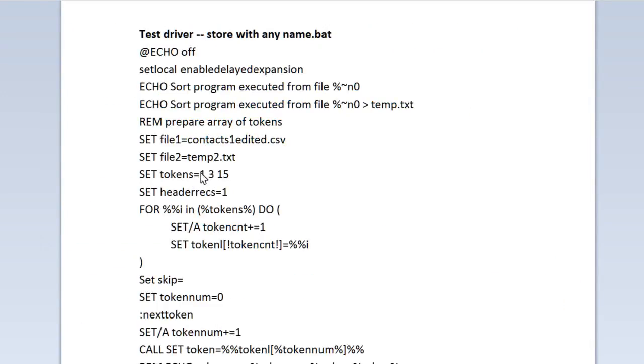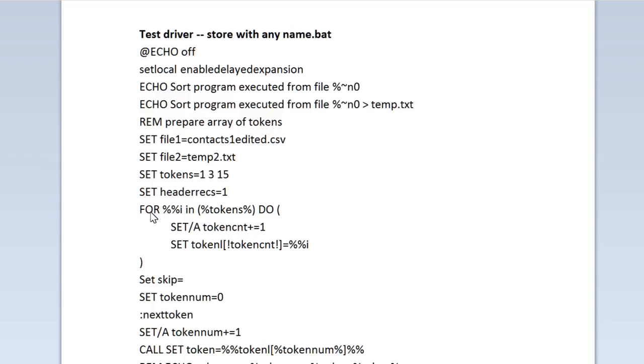I start with a list of the columns I'm going to sort, and I put them into an array. I do that because then I can code this in such a way that I minimize the amount of instructions that are inside of a loop. Loops are kind of a problem in batch code. Avoid putting things in loops if it's easy to do that, especially if your code uses arrays with variable subscripts.